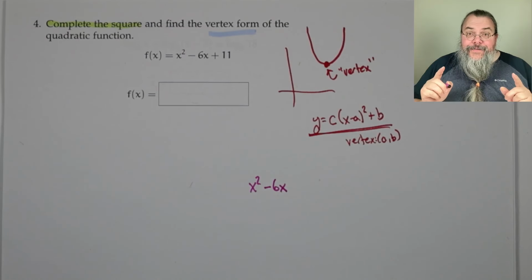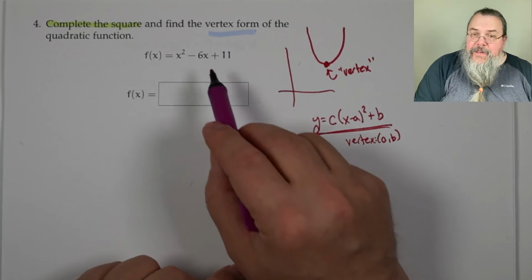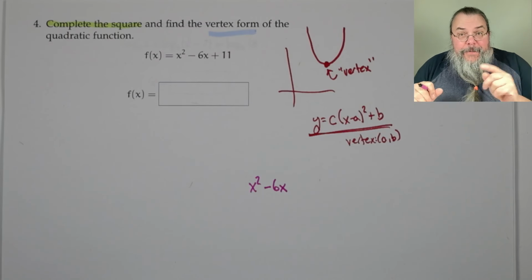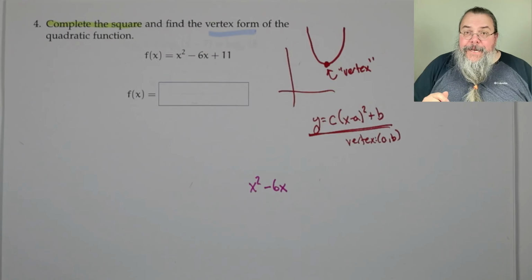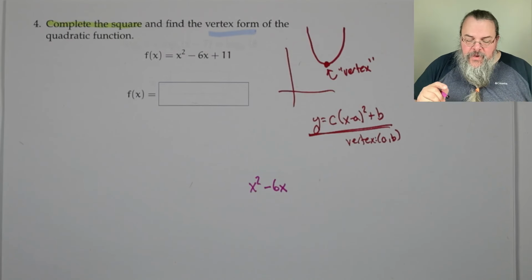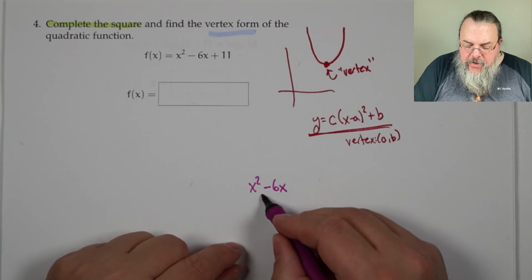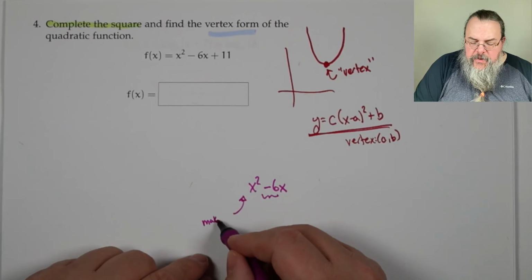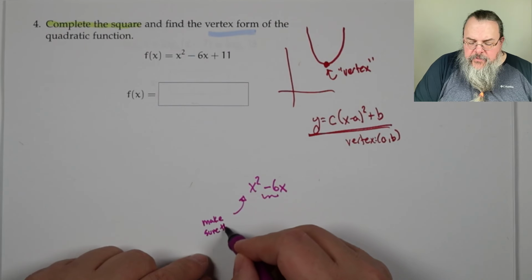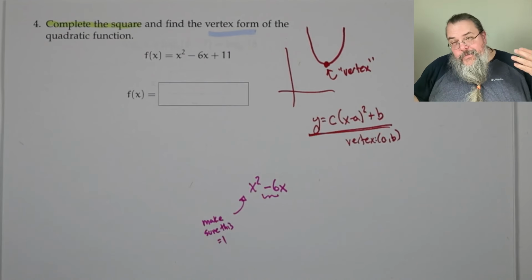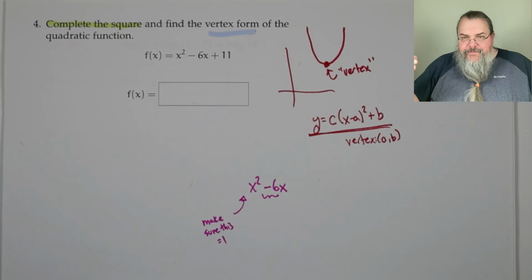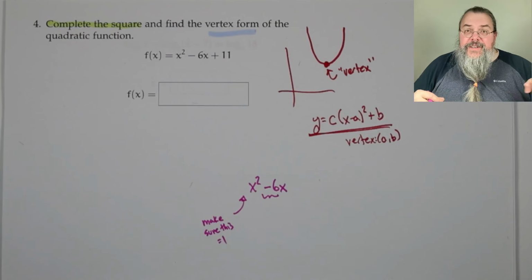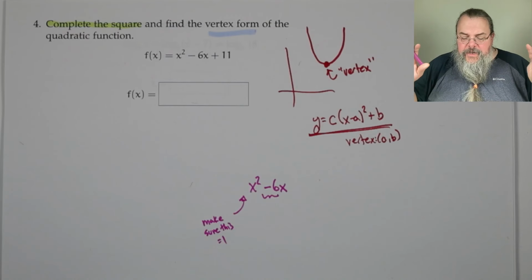And then I put a minus 6x. And now I pause. Don't worry about the plus 11 for now. Put that aside. We're going to come back to it. We're not forgetting it, but we're going to pause. What do we need? We take the middle term. First, a quick reminder: make sure this is a 1. Usually for these types of problems, make it a 1. If it's not a 1, just factor it out, or divide both sides by what's in front. Whatever you have, make sure that's the 1.